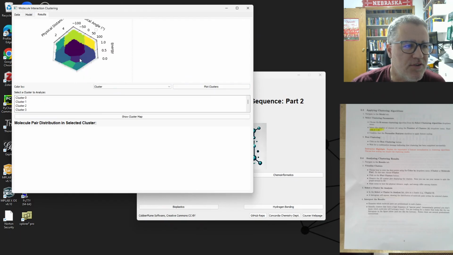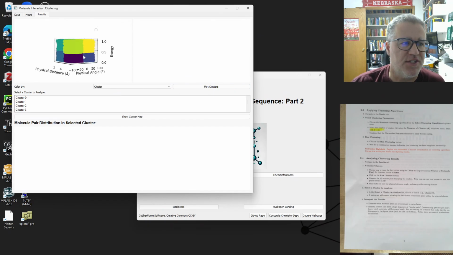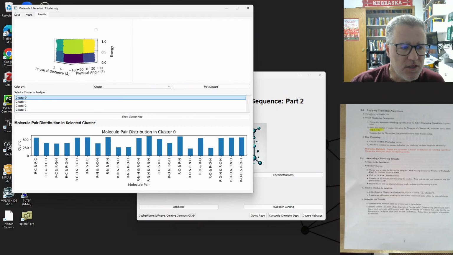And we'll notice, you know, kind of a special one here. So this is how it decided to cluster these. And what we can then do is look at each of these clusters. So there's going to be 10 clusters, 0 through 9. And we will look at the distribution. And we see here nothing really special standing out.